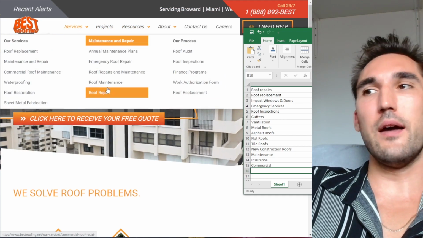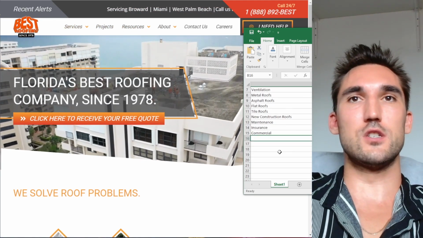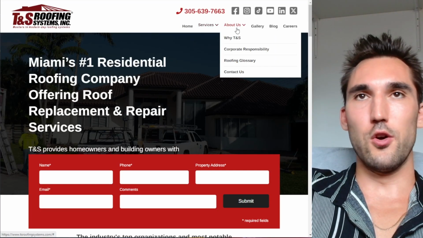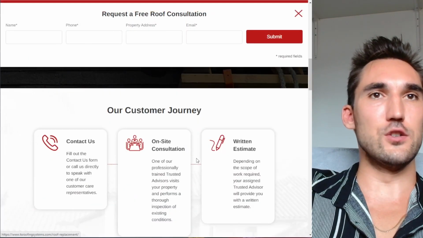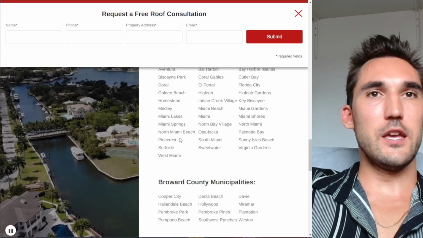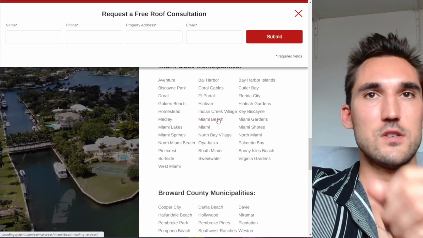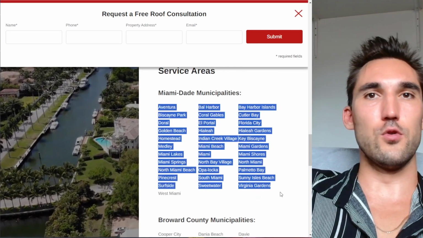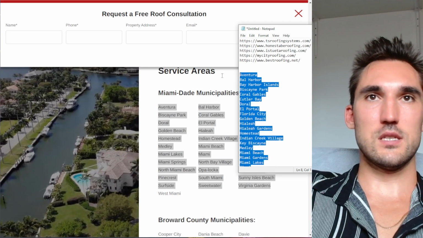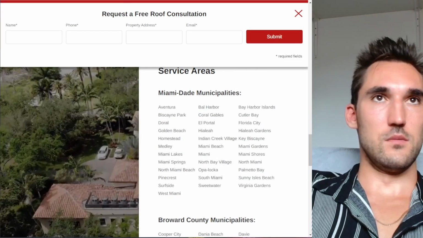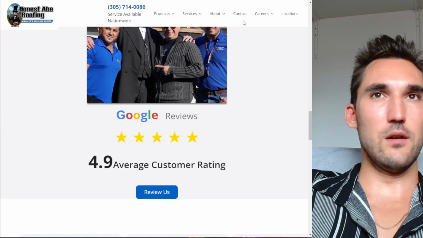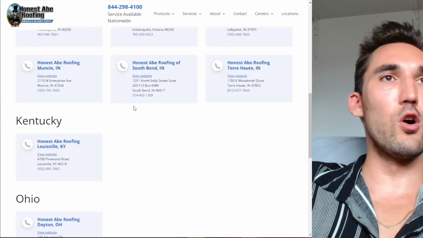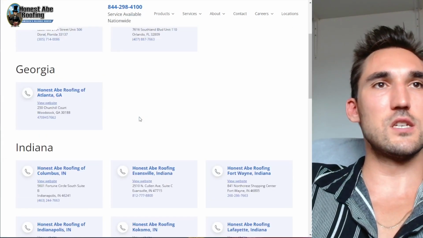So we now have a decent list of the different services we need to include. Now what you would also do is, in this case, with a local business, we have service pages. So what I do usually from here, you can see they have a whole bunch of these services. So you could just copy this entire list if you wanted and make sure you include all of them. And we'll put that in a separate list in the Excel with all the areas, and then go through all of these and make sure what areas these guys have, and then put them on the list and make sure you're doing all of the exact same areas. So these guys don't have those.